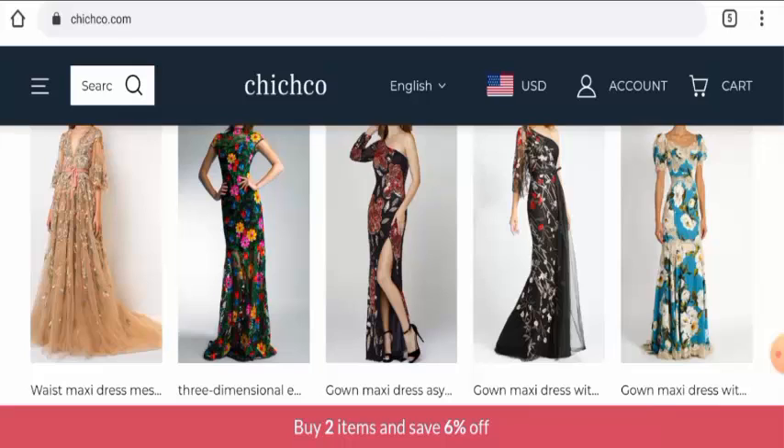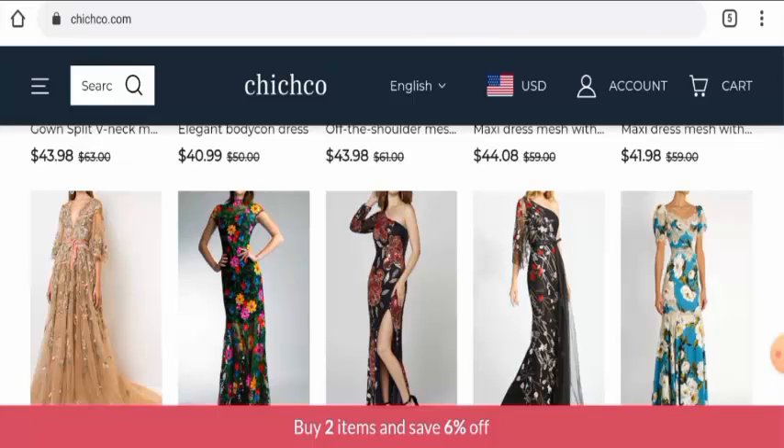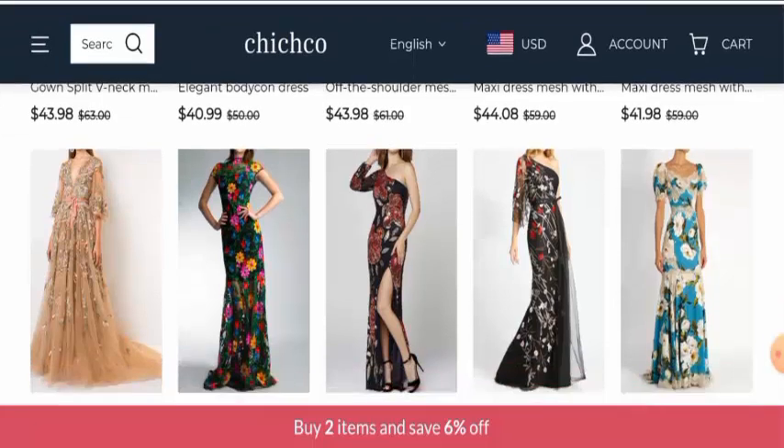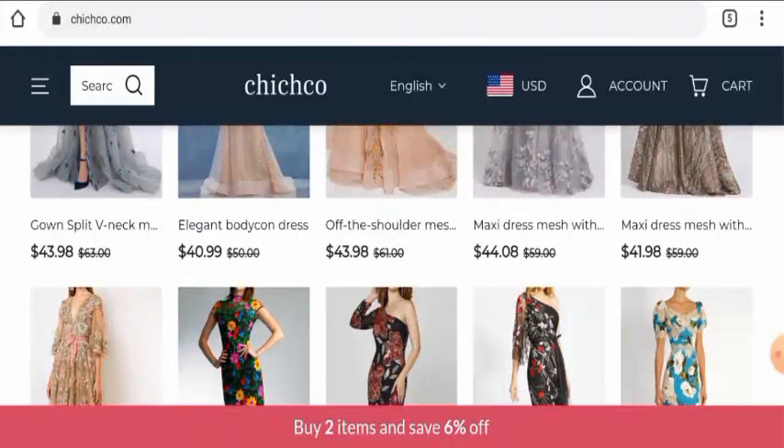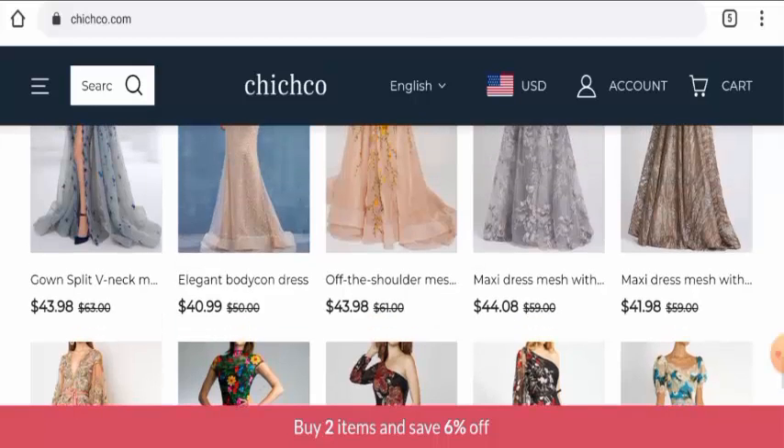Talking about the G Choco reviews, there are no customer reviews available on any genuine or trusted site that we checked. The trust score of this website is only 1% and the trust ranking is not available. Also, the content quality seems to be totally plagiarized. In conclusion, this website appears to be a scam website. It is very young, it has a short life expectancy, it does not have any reviews or social media presence, it has not provided genuine contact details, and the trust score is very low. So it seems like a scam website. But we also recommend you to make the right decision after exploring well.